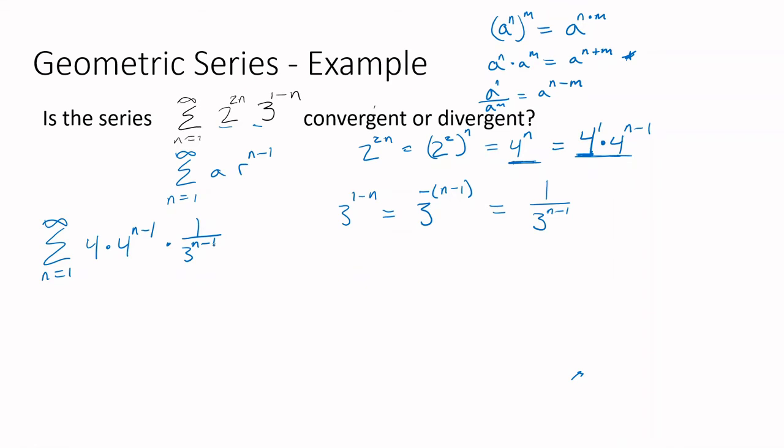Okay, so I've got things to the n minus 1 power, and then I've got a constant hanging out. So what I'm going to do is try to put things together. I've got my constant, and then I've got now those two pieces, and then I have another rule here that I have the same number raised to the same power in this form, I can rewrite them as 4 times 4 over 3 to the n minus 1. And there you go. I've got A, and I've got R.